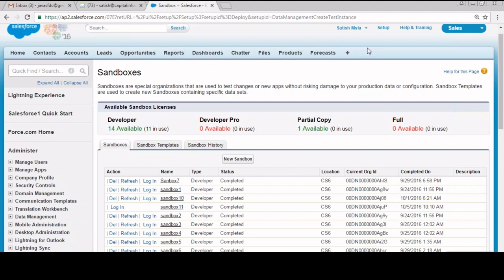But when you refresh, you still have 24 hours to activate it. When you refresh, they ask auto activate or manual activate. When you say auto activate, the system will automatically activate, so your code is lost. With manual activate, the sandbox is refreshed, but until you click the activate button, the sandbox will not be replaced. You get a fresh copy, but you still have the old copy on your system until you click activate. You have 24 hours. If you don't activate within 24 hours, the system will automatically activate.